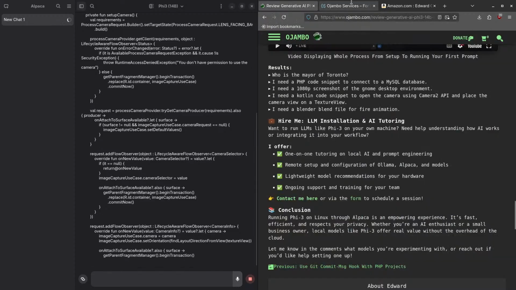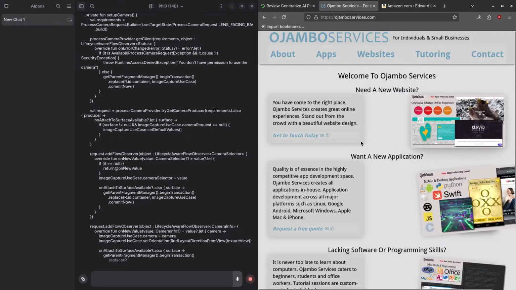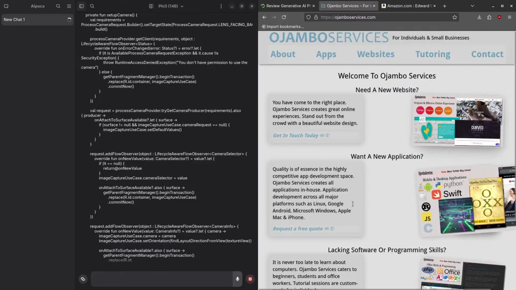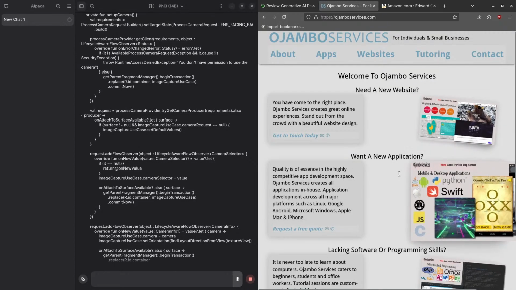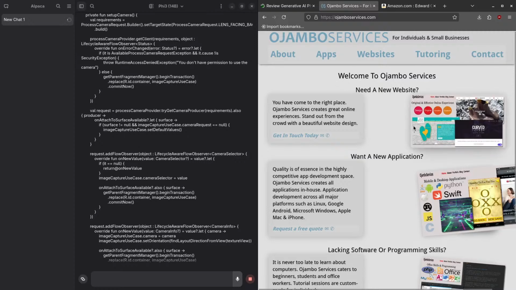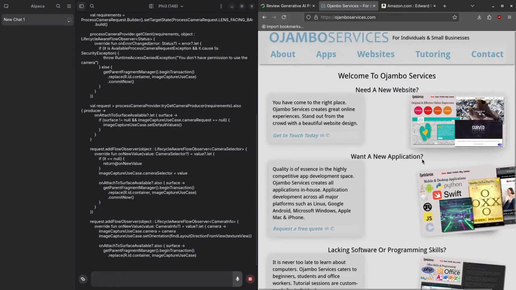What I mean is the site is still going to go to ojamboservices.com. You're still going to have all this. What I'm saying is that the layout, the look and feel, is going to be very different. I think I made this design way back in 2009, and the only change I have done is I made the background a little lighter, and I also added the mobile view. I think just last year I added this little animation, but this is going to change. It's going to be more monetized.